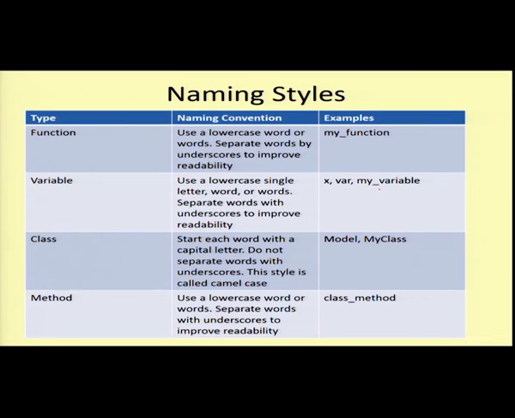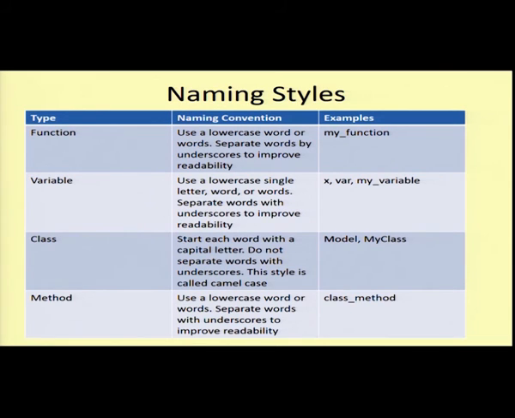Now let us see how to name a class. As far as the class is concerned, you are supposed to start each word with a capital letter, and you are not supposed to separate the words with underscores. As far as classes and objects are concerned, as I said, Python is an object-oriented programming language too. It is an interpreter language, it is an object-oriented programming language, it is a scripting language. It has many different facets. So you use these classes when you work with object-oriented programming.